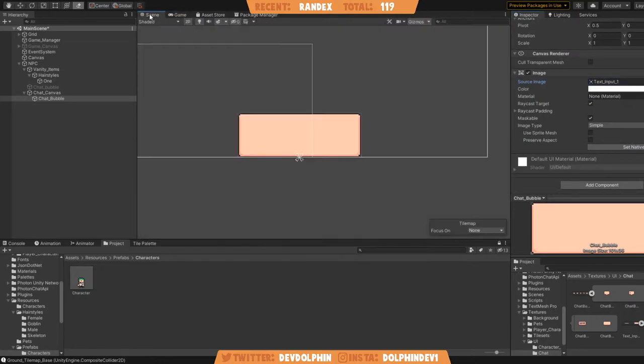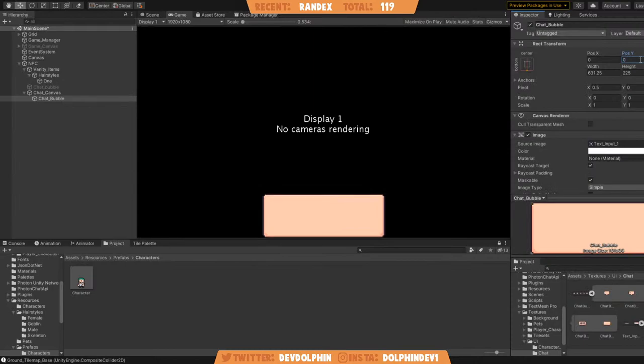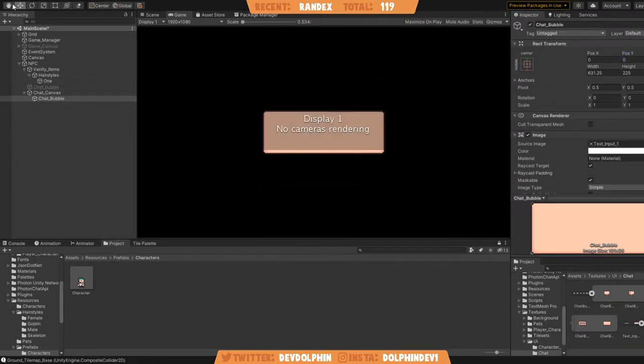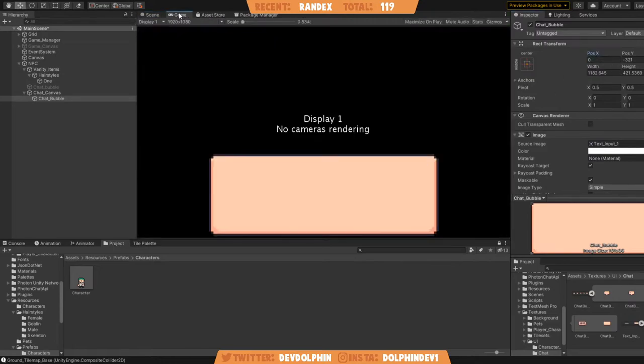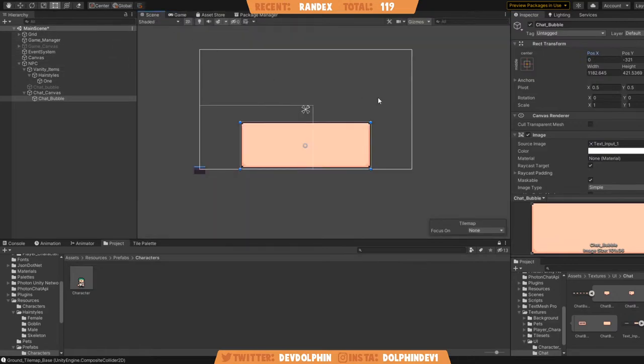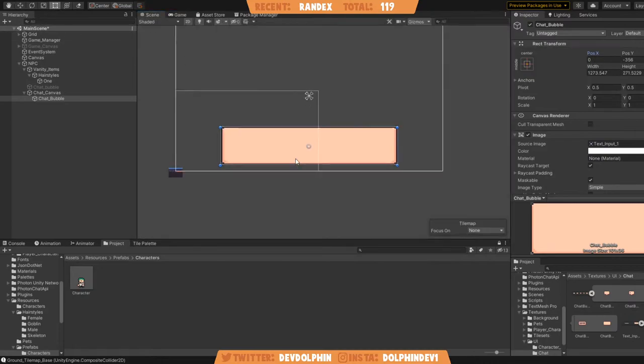If we press set native size, okay. Let's say this how it would appear. I think we just need to move it a bit up, just a tiny bit up. Okay, nope, that didn't work. Anyway, I'm just gonna quickly move this around. I can change the position a bit later. Okay, so if we make it maybe a bit bigger this way. Okay, that's a bit too big now. Let me go back again. Just a bit higher up. I just want it to be maybe a bit more like this. That makes sense? Kinda.